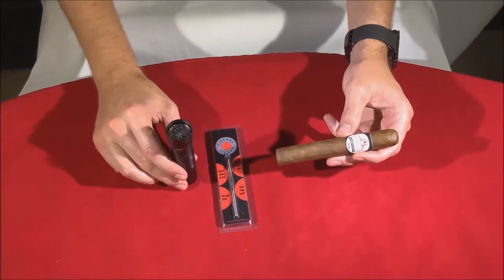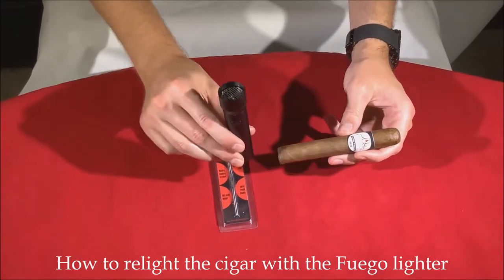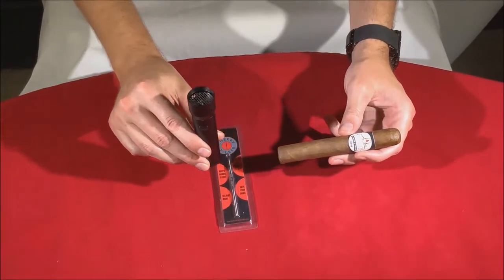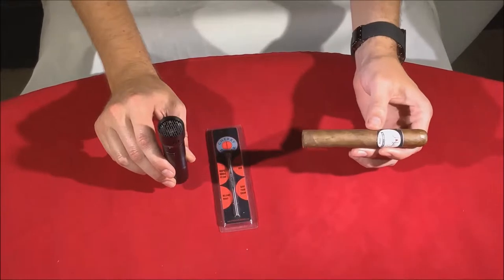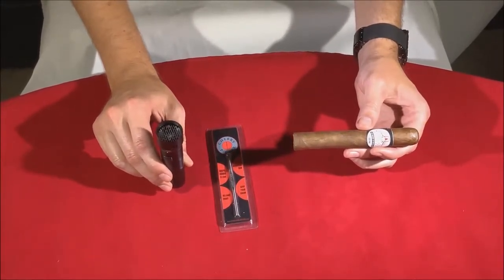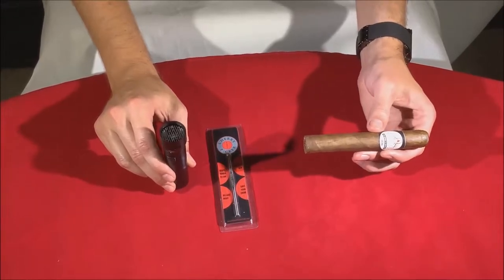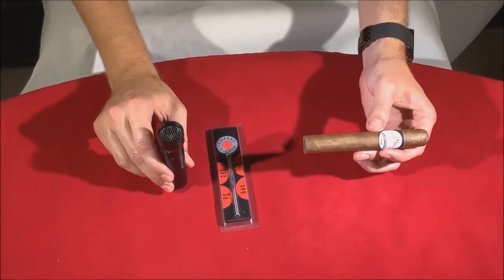One of the most common questions we receive at Fuego Lighters is how to relight your cigar with the Fuego electric cigar lighter once your cigar has gone out. So for relighting, we put together this little quick video to show you guys how to relight your cigar if it's been sitting around or if it's gone out.